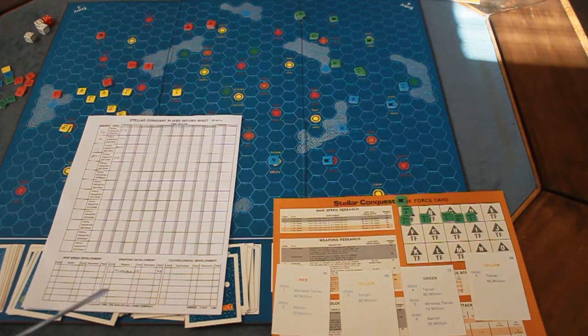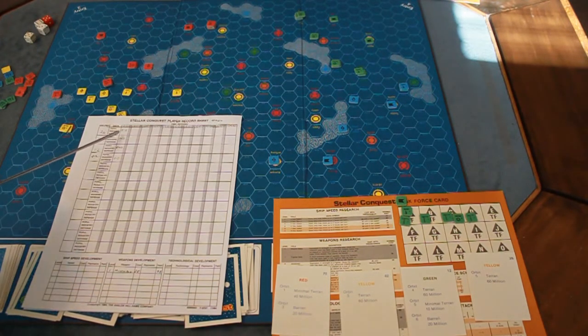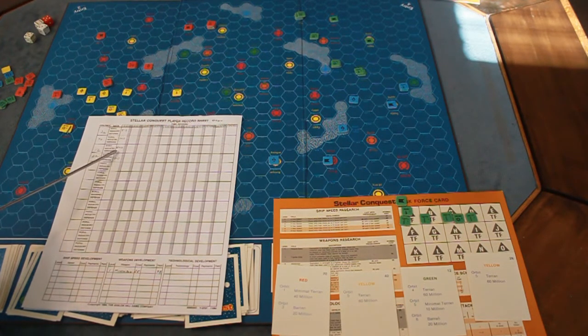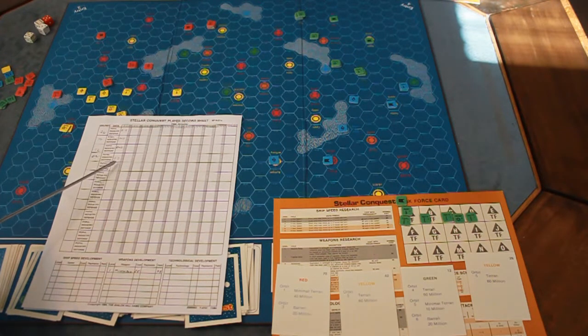As far as resources, he's got 6 million in orbit 5 of 26, 11 million in the minimal Terran, 76. On orbit 4, which is Terran, he's got 10 million and 12, and 42, which is Terran, he's got 7 million. And then his technology is missile base.